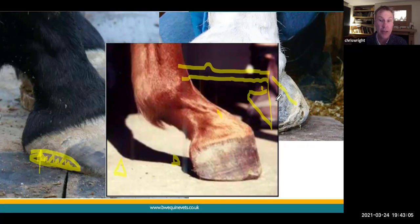But what we don't want to do is take this heel off in one go. If the farrier takes that heel off in one go to create a normal foot, quite often what can happen is you end up with a horse that doesn't put its heel to the floor at all, because what we need to consider in these cases is that the tendons that support the foot have also often shrunk as well. And so if we just trim the foot off in one go, you'll end up with a horse that bears all its weight on its toe, and the heel just sort of hangs above it, and that can make them very, very sore. In fact, that can go on to cause further tendon contraction, and the boxy foot may actually deteriorate. So if we do try to address a foot like this, we need to do it very slowly, probably over 2 to 3 shoeings.